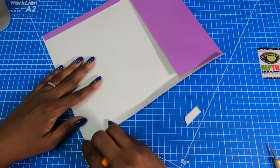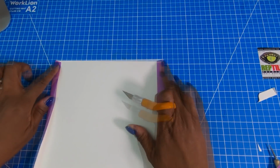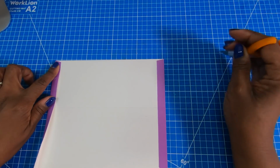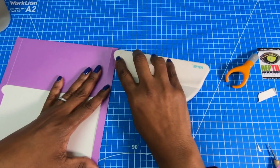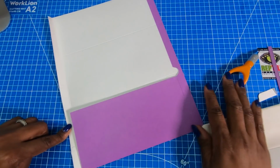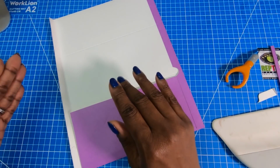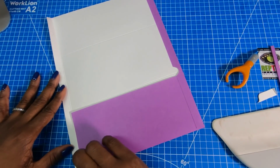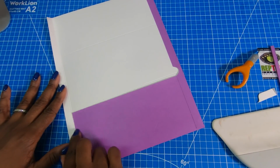But I am going to come to the top here and just angle down a little bit so that this side now matches how they have the angle already there on that side. So I'm going to use my big old spatula just to get that crease nice and tight. And just remember that when you're trying to remove that little piece there, if you don't feel comfortable doing it freehand the way that I did it, slide something underneath and then cut through. That way you won't have to worry about cutting through your paper.